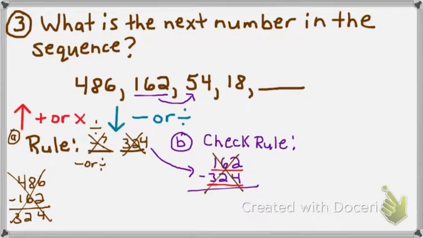So I can take 486 divided by 162, but oh my goodness, that's a little bit scary. If I'm going to do division for myself, I'd rather look at the smaller numbers here. I'm going to look at my 54 and my 18 since that's the smallest I have. So I'll say 54 divided by 18, whatever that answer is, should be the second blank of my rule.